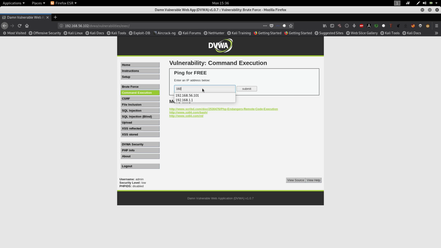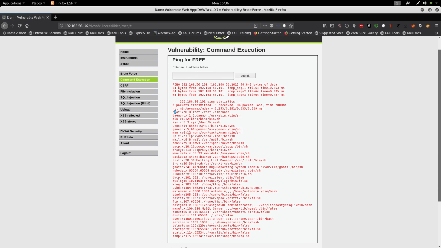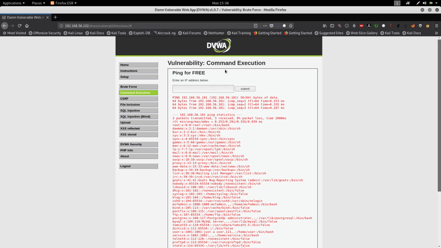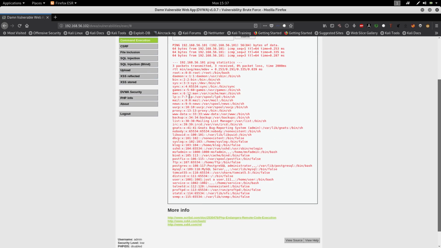So if I enter something like 192.168.56.101 and then cat /etc/passwd, I should pretty much execute this command. So as you see, we can see the /etc/passwd of the Metasploitable machine, which means that we are able to execute commands on this remote machine from this IP address field below.